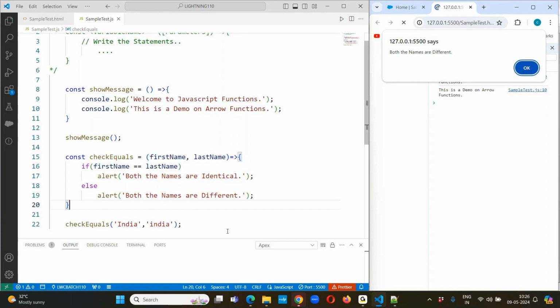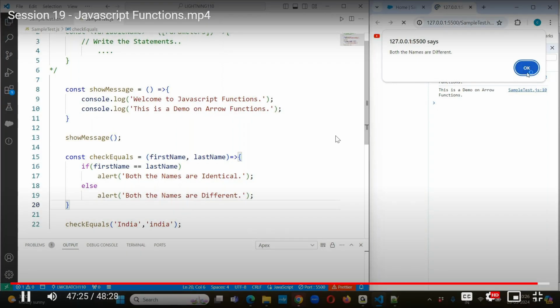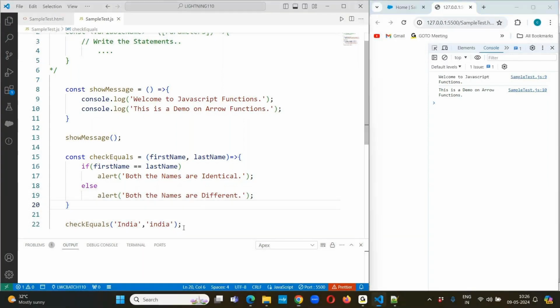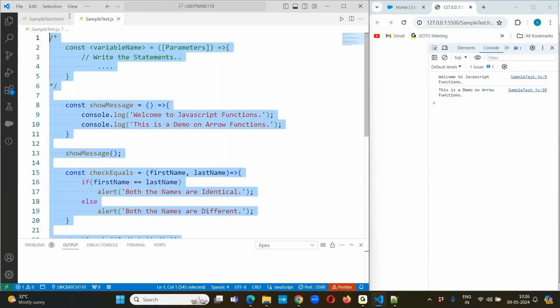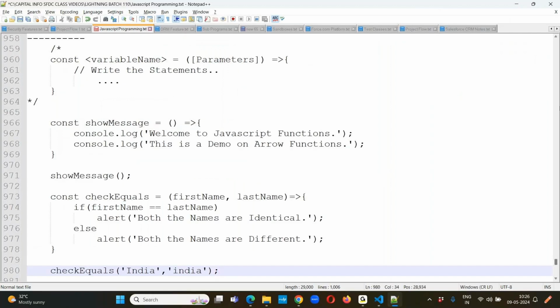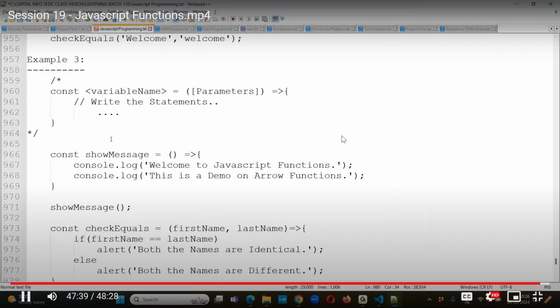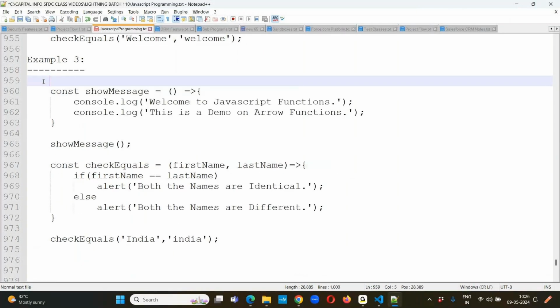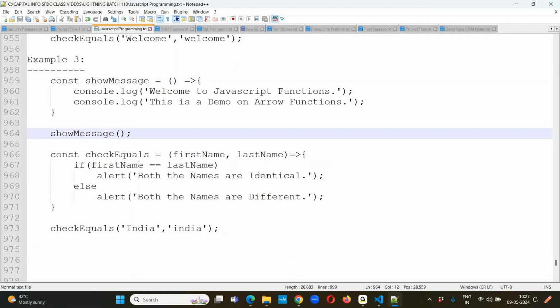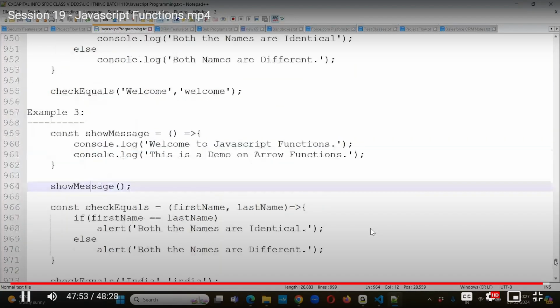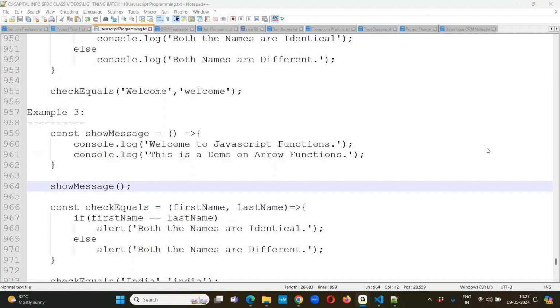Now, this is how we can implement our own JavaScript function by using these three syntaxes. All the three syntaxes are very, very important over here. As part of your Lightning framework, we are using all these three syntaxes also. All the three syntaxes we are going to be using in our JavaScript programming as part of Lightning framework. So these three syntaxes are very, very important. So do the practice on these features today. Tomorrow I will show you where we can use these functions, how to write the business logic, and how to invoke from these button controls. I will show you with practical.